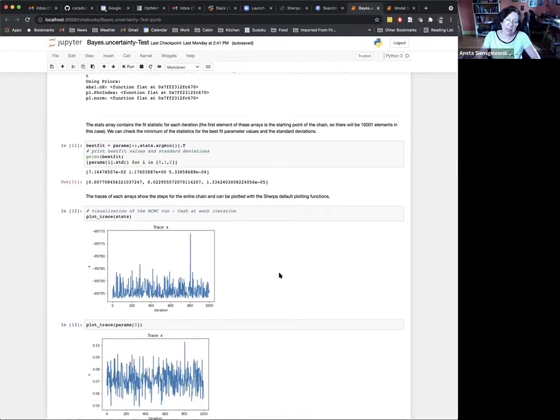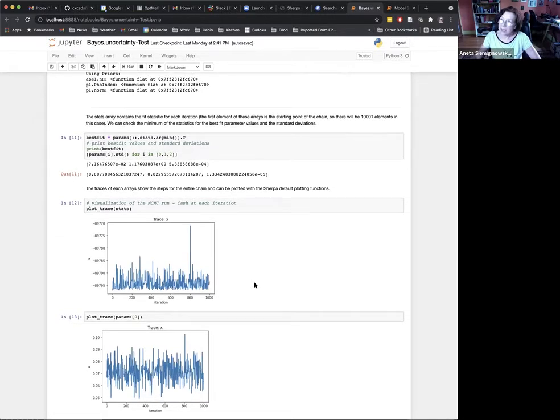You can visualize the entire MCMC run. Plot trace in Sherpa will just plot your arrays. When I say plot trace stats, it displays the changes in the statistic values across the run. Note that I started from the best-fit parameter values. That's one of the things we do in Sherpa.